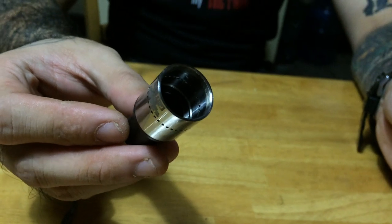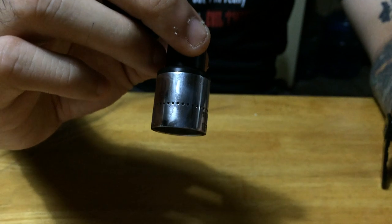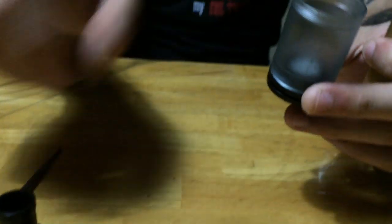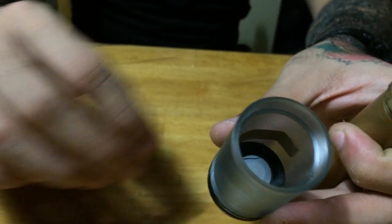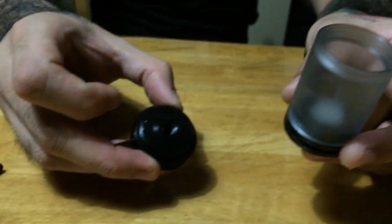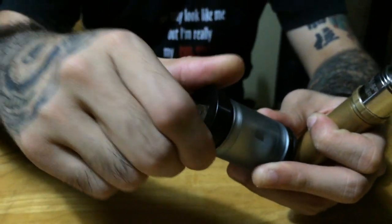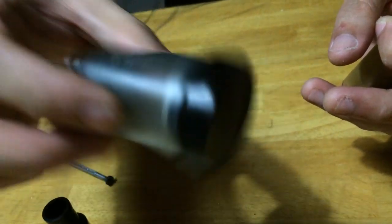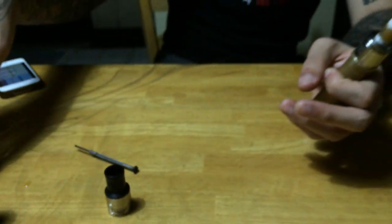We have the competition top cap, which will soon be sold separately. It was on promotion initially for the pre-order, so you could get it for free if you ordered ahead of time. This is the packaging — it has this nice polycarb-looking piece with a threaded portion. The atomizer, when you buy it, is stuck onto this 510 connection right here, which fastens down onto the reinforced plastic. It has the Dark Ronin logo and stands up nice like that.